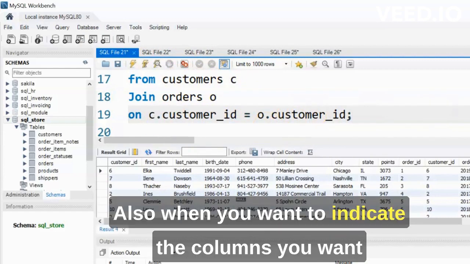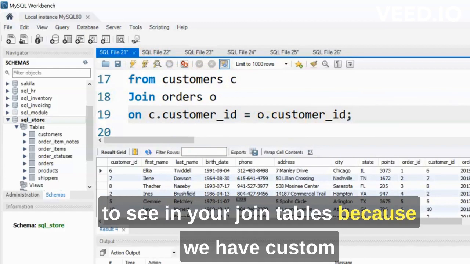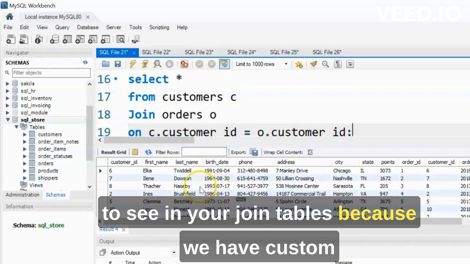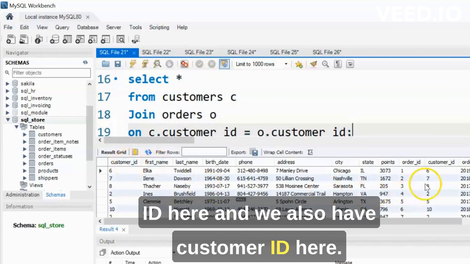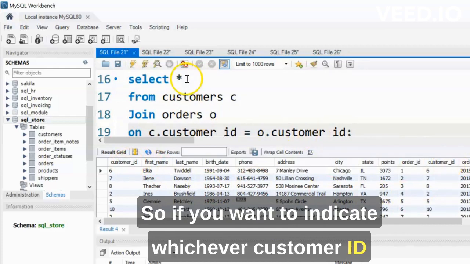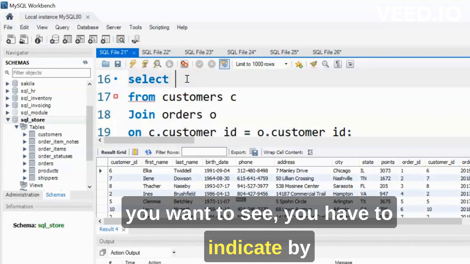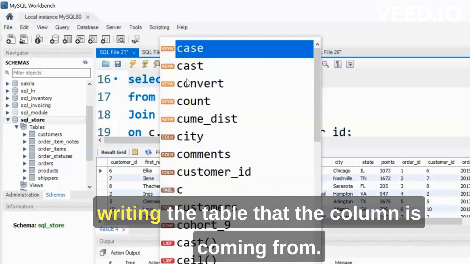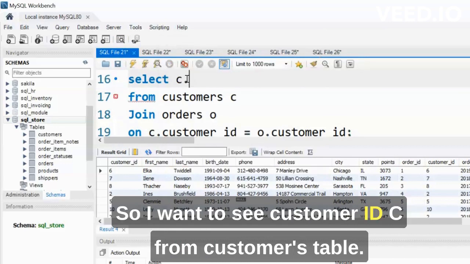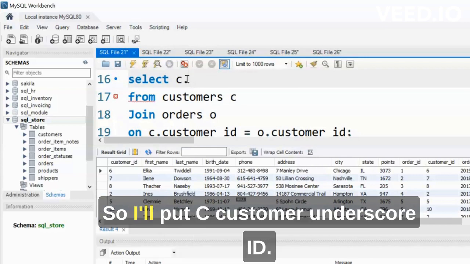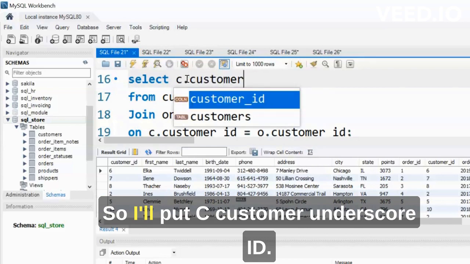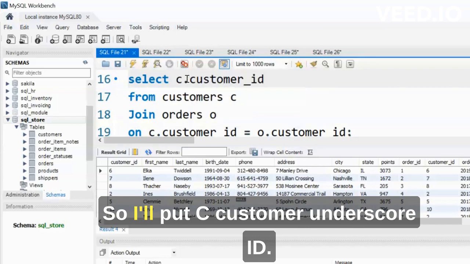This also helps when you want to indicate the columns you want to see in your joined tables, because we have customer ID here and we also have customer ID here. If you want to indicate which customer ID you want to see, you have to write the table that the column is coming from. I want to see customer ID from the customers table, so I'll put C dot customer underscore ID.